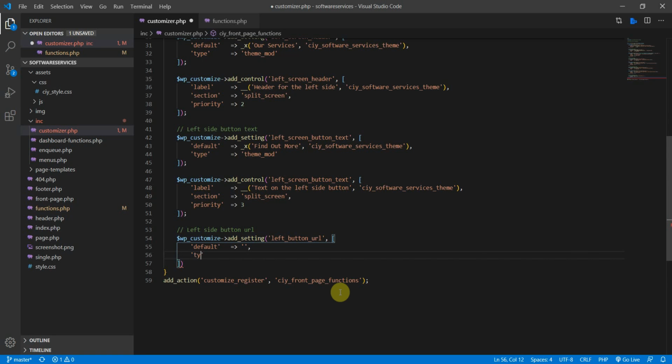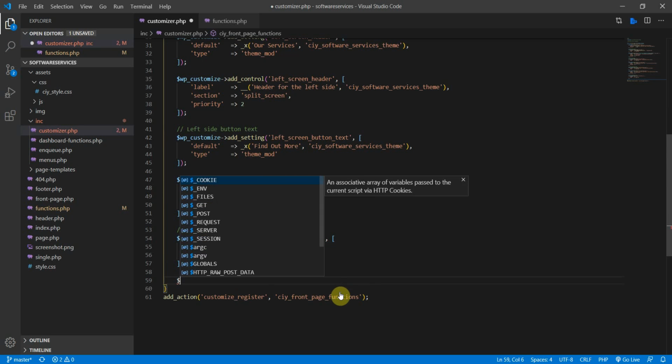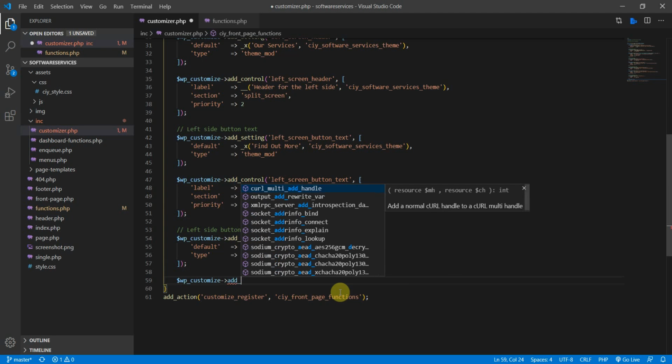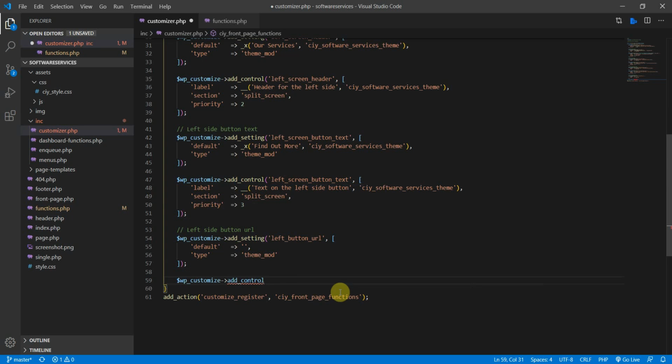And then the type is theme_mod, right? And then add a controller for this, wp_customize add_control, all right? And this one needs the same as for this setting to connect it, and then the array.